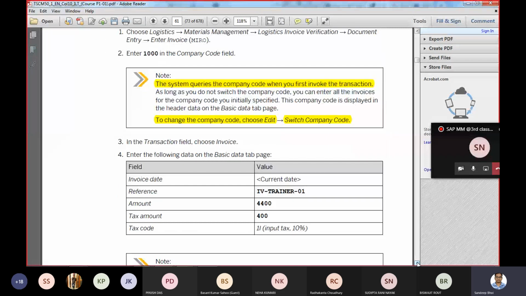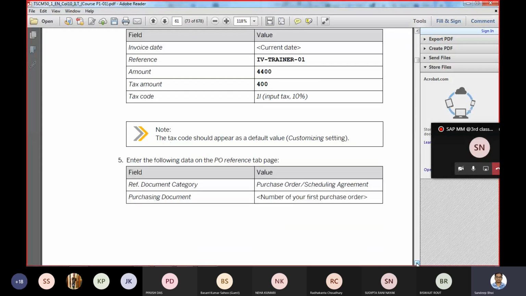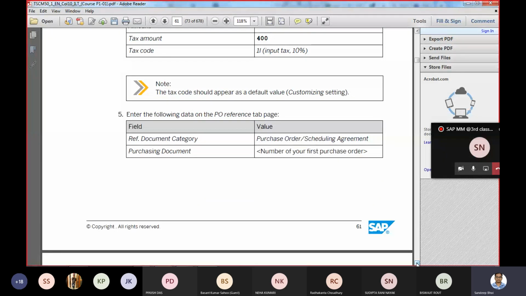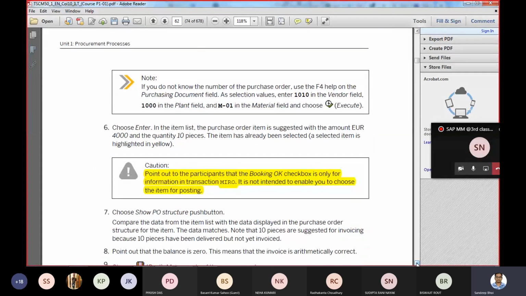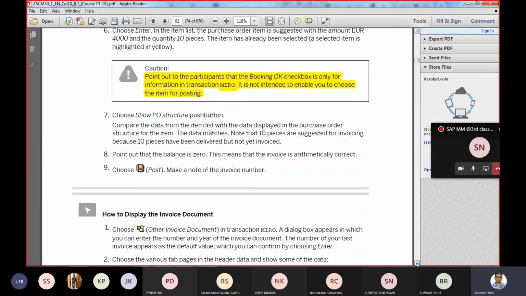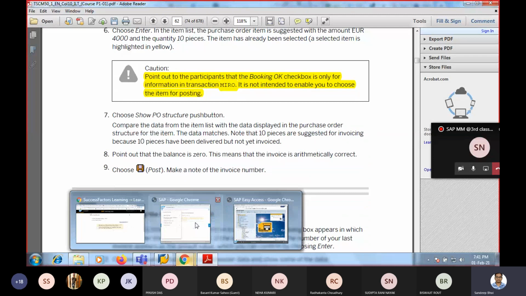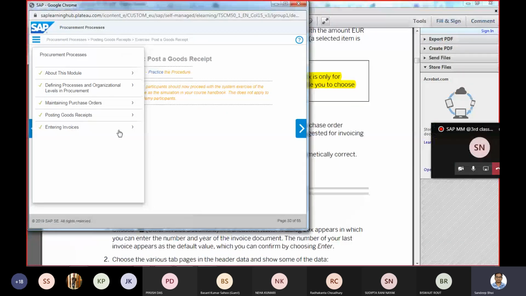Here in the invoice tab, you can put the transaction field, choose invoice, and put the reference number, amount, tax, all this information. Enter the following data, the purchase order number also you can put, and you can see step by step all these details are there. You can see it in the learning hub, and you can practice it.